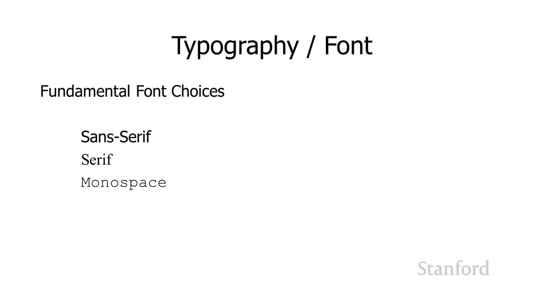All right, so one of the key design choices you're going to be making for your website is what to use for fonts. We're going to be talking about three fundamental font choices. You can use a sans-serif font, a serif font, or a monospace font. As we'll see when we take a look at real web pages, they often use a mix of these. But most of them are primarily either sans-serif or serif. Monospace is used for special purposes that we'll be talking about a little bit later.